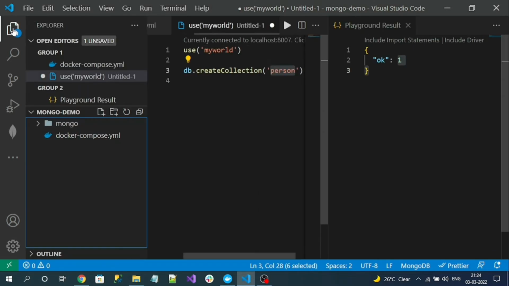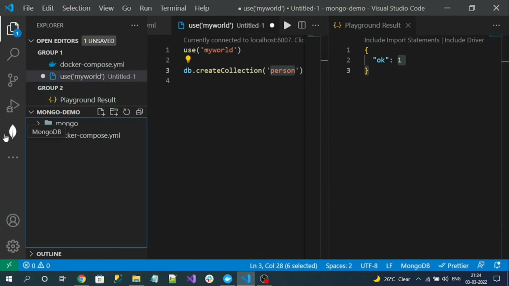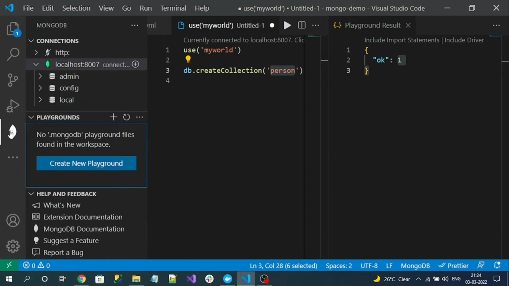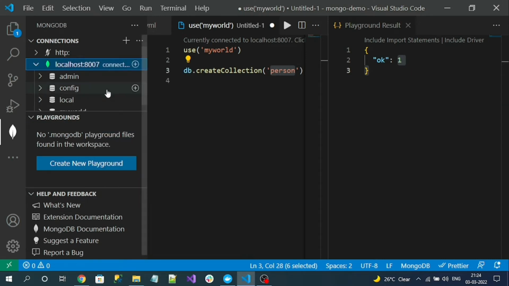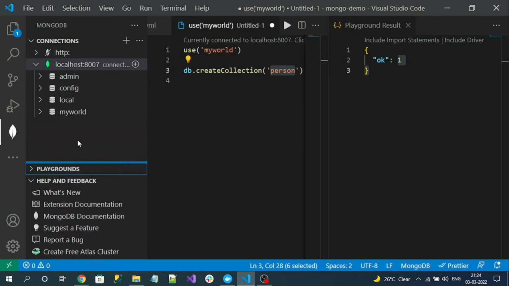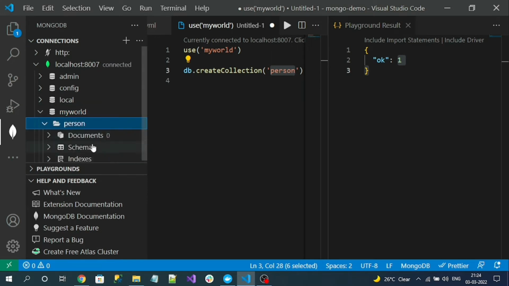To confirm that, go to our MongoDB menu, right click on it and refresh. Here you can see my database is created, and you can see my collection person, which is empty, zero documents.